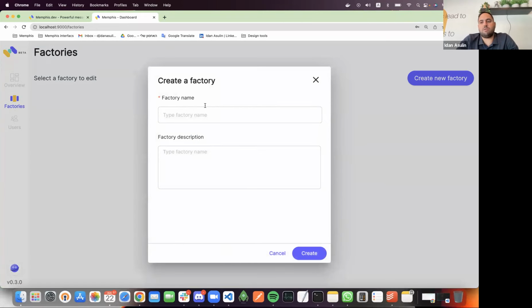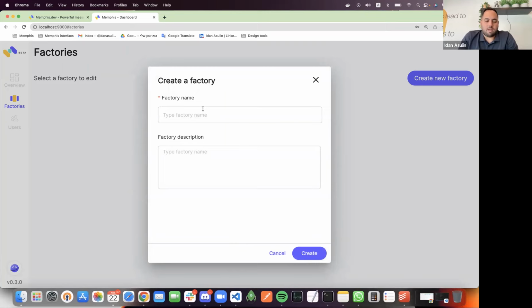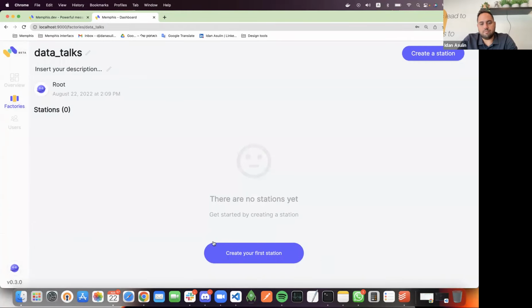Factory is an entity which aggregates a number of stations connected to each other. So I will create a factory named DataTalks. And now I am able to create a station.